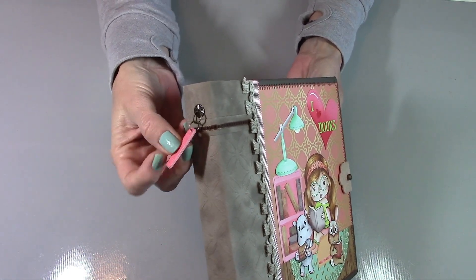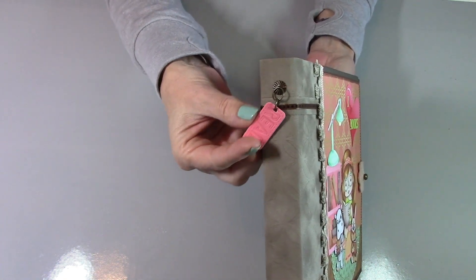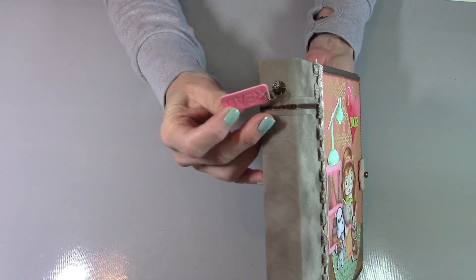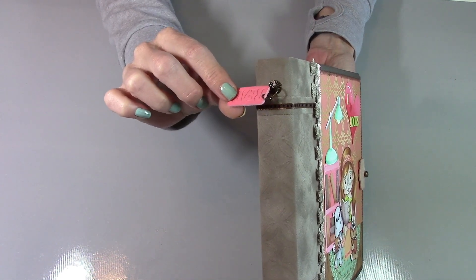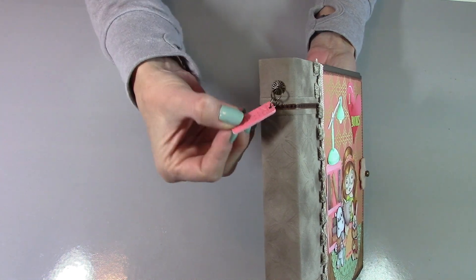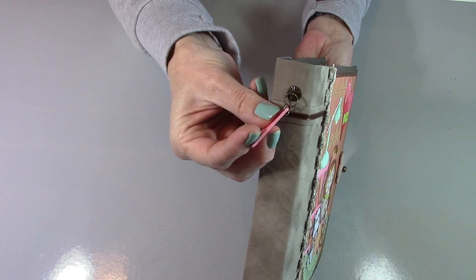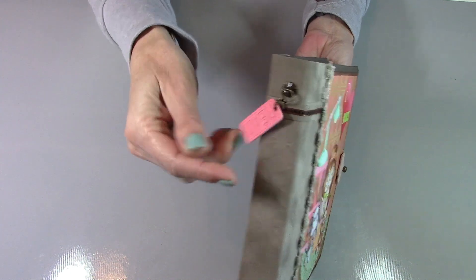I've got a book ring here because I like to hang tags off my albums. How cool is that? This is that little "Read" die, and I have die cut it six times. I inked each layer and then just glued them all together. On these top layers on both sides, I did not add the letters back into that top layer, so they're kind of indented because the letters are missing on the two sides — which gives it a really cool look. Super thick too, once I glued all those layers together. It's like thick chipboard.